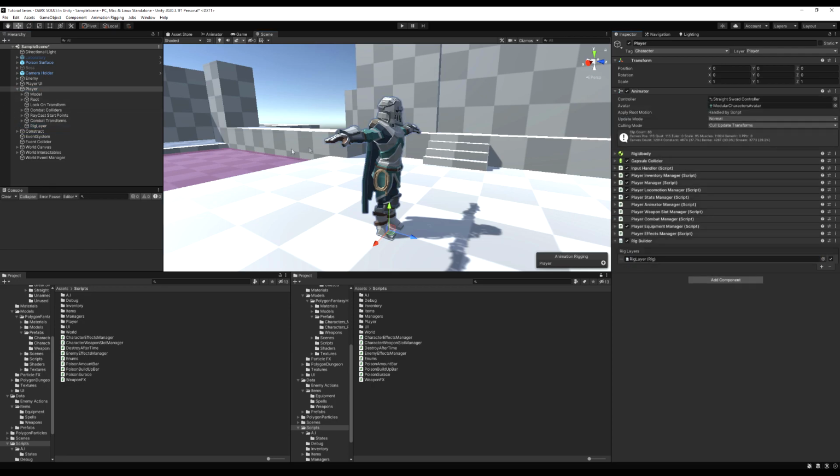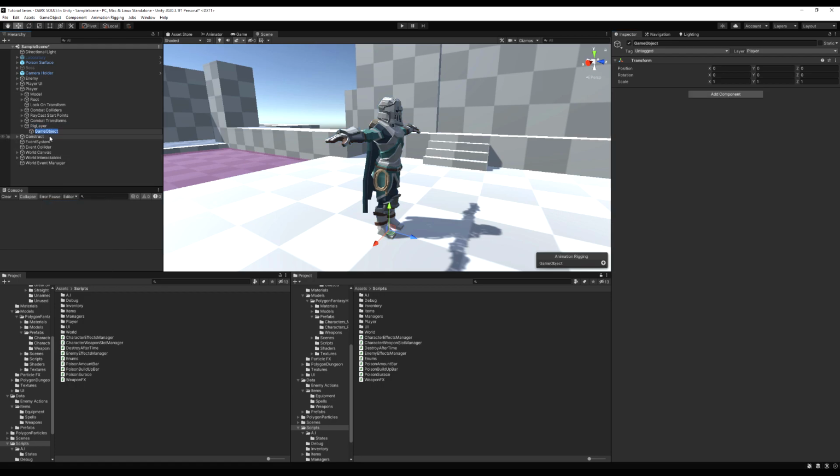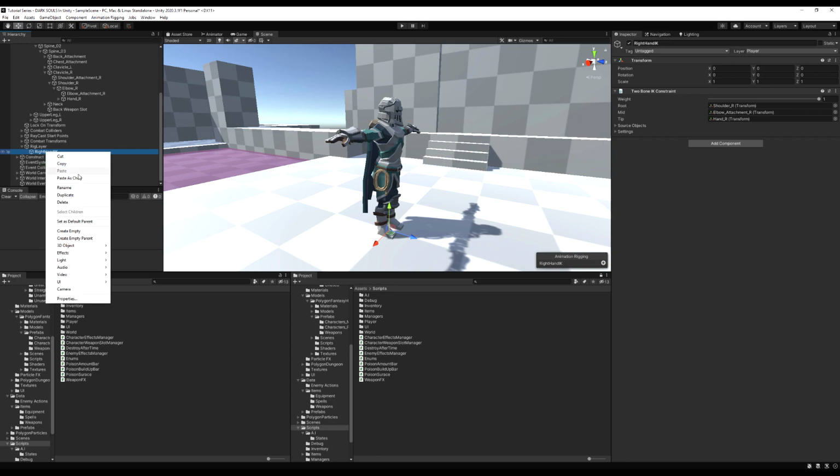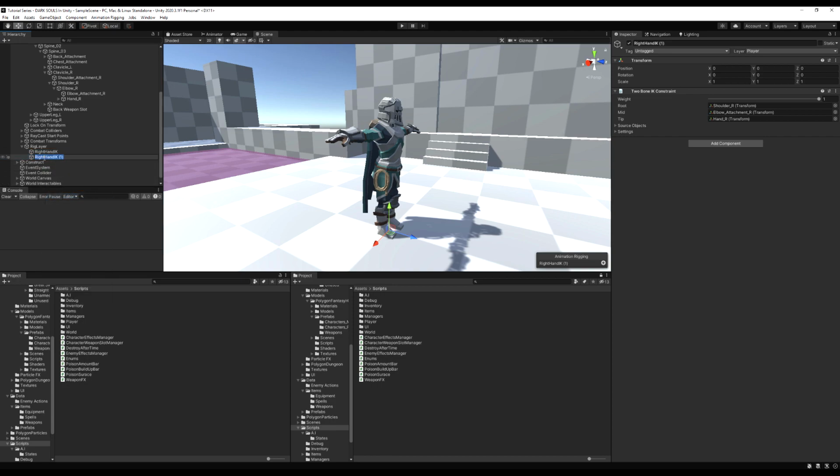Okay, now we need to add two bone constraints, one for the left and right hand. So let's make an empty game object under the rig layer, call it right hand IK, and make another empty game object and call it left hand IK. And then add a two bone constraint to both of these game objects. And if we open up our root, you're going to see root, mid, and tip. That's just going to be the start of it, the middle, and the end. So it'll be the shoulder, the elbow, and the hand. So make sure you don't actually drag in shoulder or elbow attachment like I did here in this clip. If you're using the Synty model, make sure you actually drag in elbow, and I do fix that. So then duplicate it, do the same thing with the left arm.